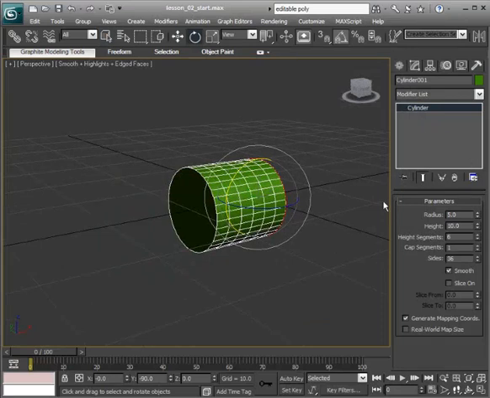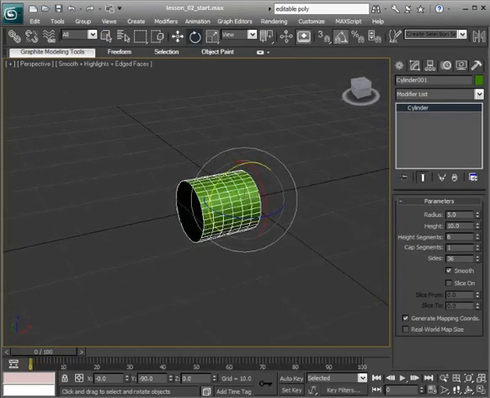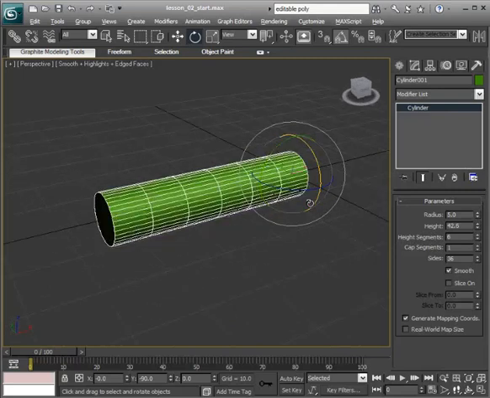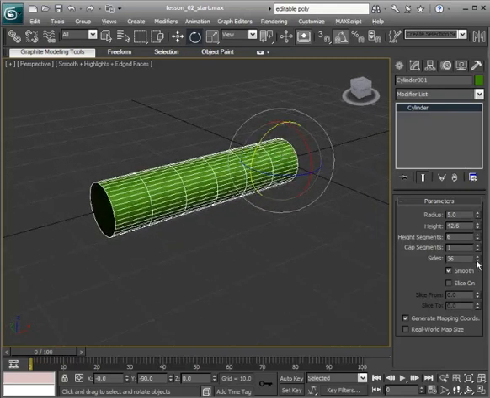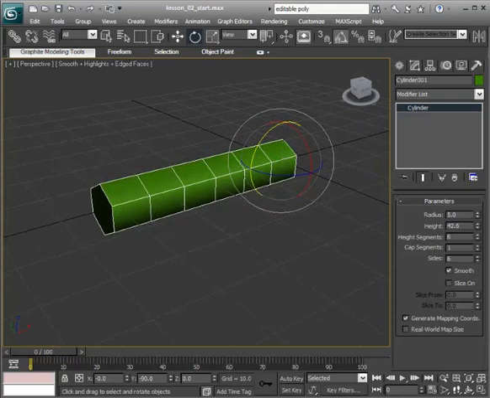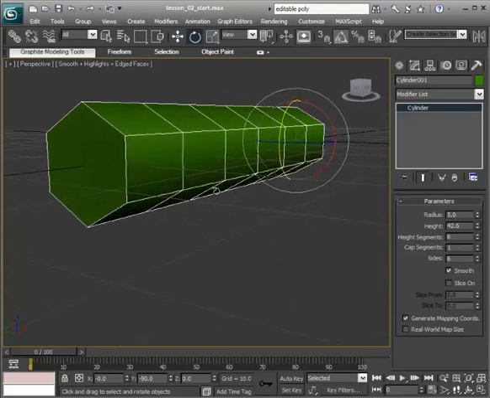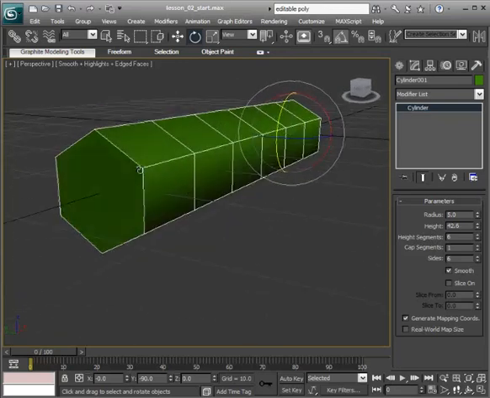We can go back in now and modify our parameters. I want to make this a little bit longer, so we'll change the height. Just pull that out. If you want to make the radius a little bit smaller or larger, you can do that too. Here we can change the number of sides. If we want something very low res, you can see we can take that down to, for instance, 6 sides. But dealing with polygons, we're going to want to get something that's fairly smooth, and to do that we want to add a lot of polygons. There are ways of smoothing our objects after we work on them.